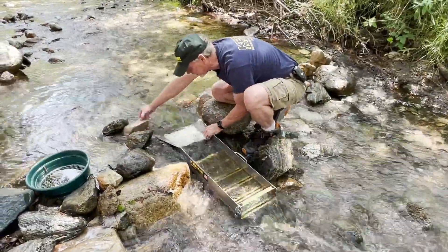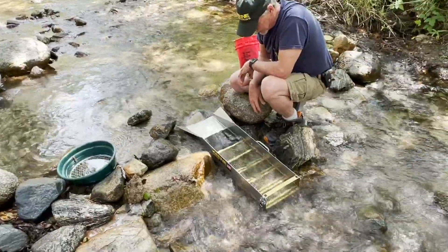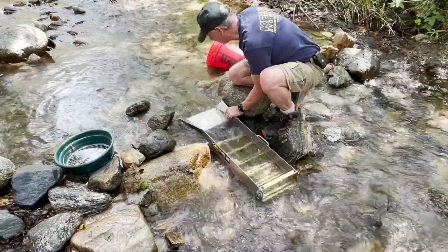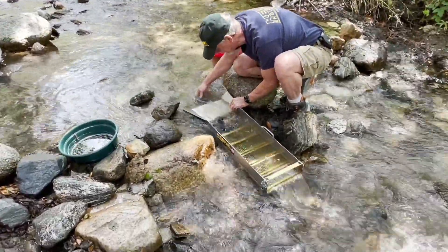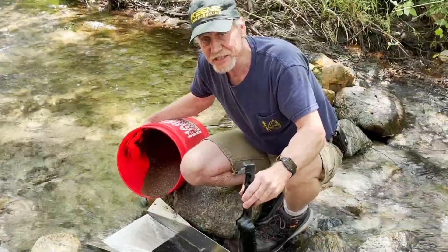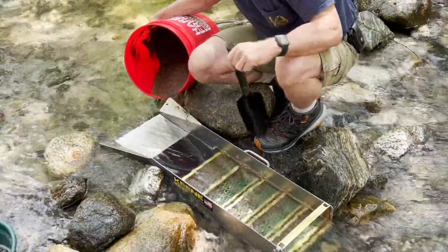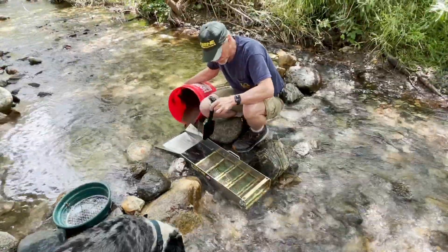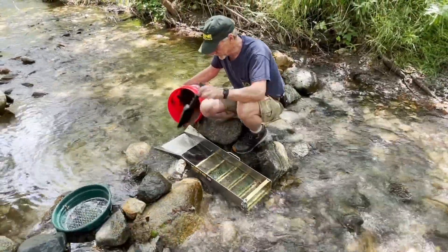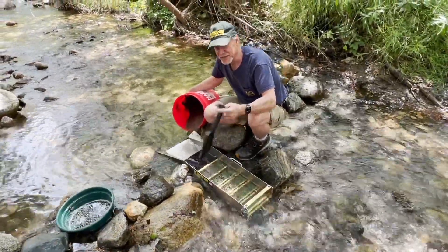That's a little faster — maybe a little more height on the box. That looks good right there. Now it's cleaning a little better. I did some fine-tuning on the sluice box — changed the position a little bit, moved it forward. You'll notice there's a nice V in the middle of the sluice, so that tells me the water's kind of centralized. I have a pretty good pitch — probably running around three-quarters to about half-inch per foot. So if you have a three-foot sluice box, that means you're going to have anywhere from one-inch to one-and-a-half-inch drop on the sluice box. I like the way it's working, so I'm going to feed it and see how it looks.